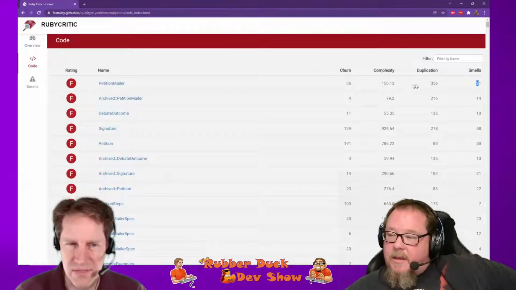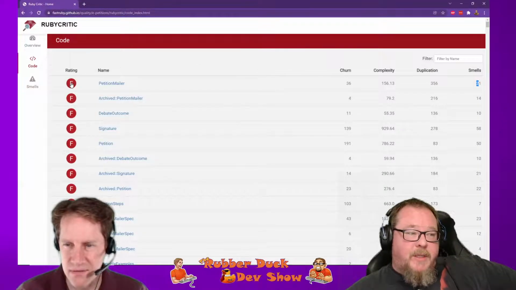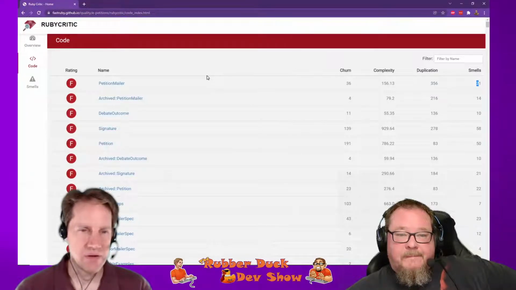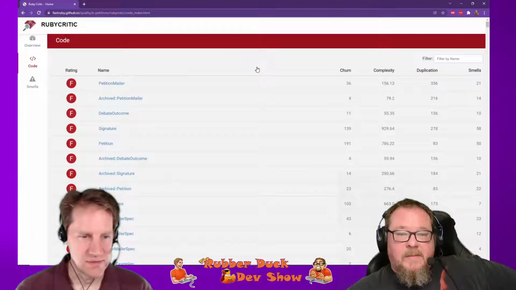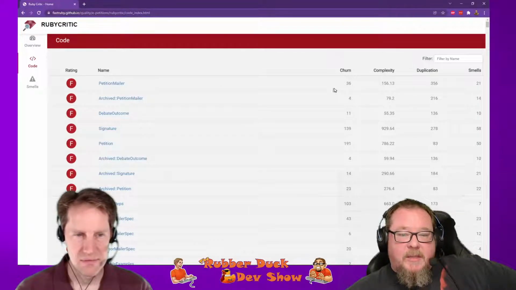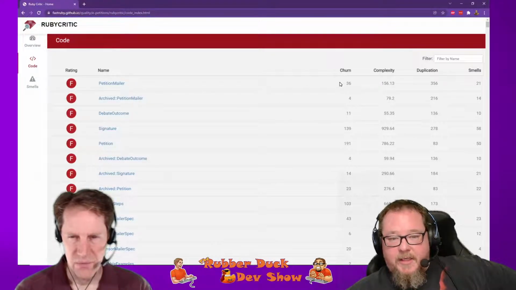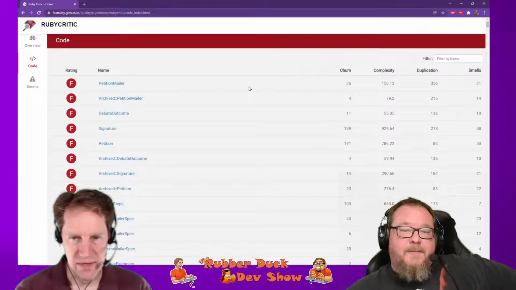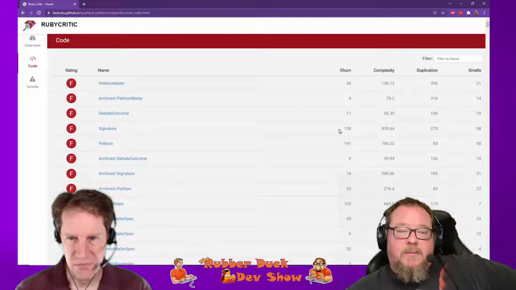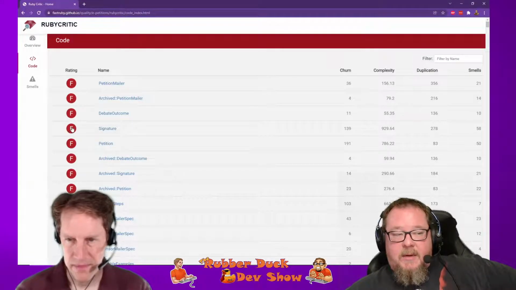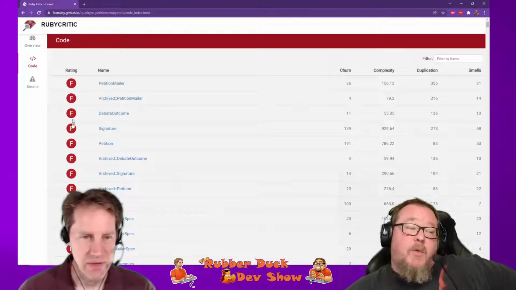And now how is this being sorted? By default, it's sorted by rating. So there's some sort of numeric thing behind the scenes. Yeah, I think it's a function of churn and complexity to get the overall number. It doesn't show its overall number here, but I think it's a function of these things. Well, look at the fourth one down, because it's high churn, high complexity, and that's sorted more smells. Yeah, so I don't know exactly what the heuristic is here. I've never really worried about it.